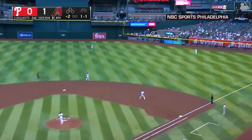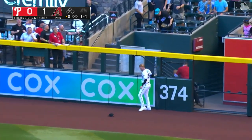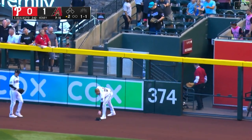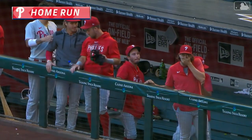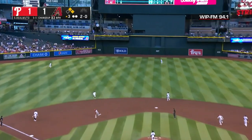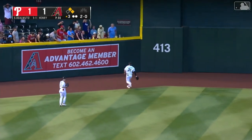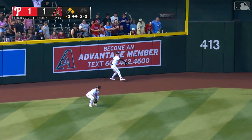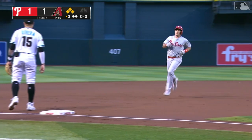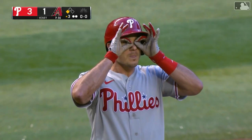That ball's hit well out to right center field, going back is Pavin Smith, back to the wall — he is out of room, it's gone. A solo home run for JT — it breaks an 0-for-10 and the Phillies tie it up at 1. Then 2-0, swung on, driven left center field and deep towards the gap, this ball is going to be off the high wall. It's in play, one run is home — Castellanos coming home, JT on his way to third. He's got a stand-up triple, he's driven in two more.